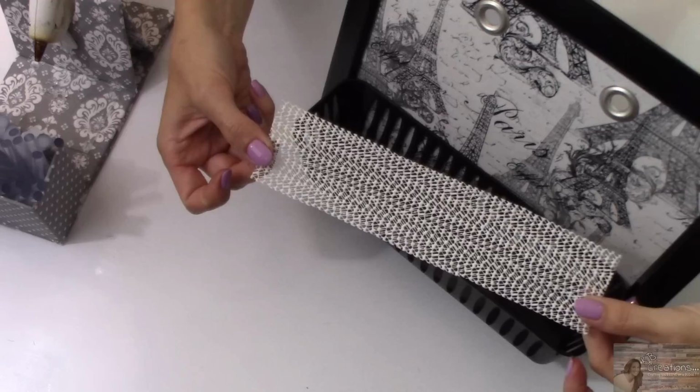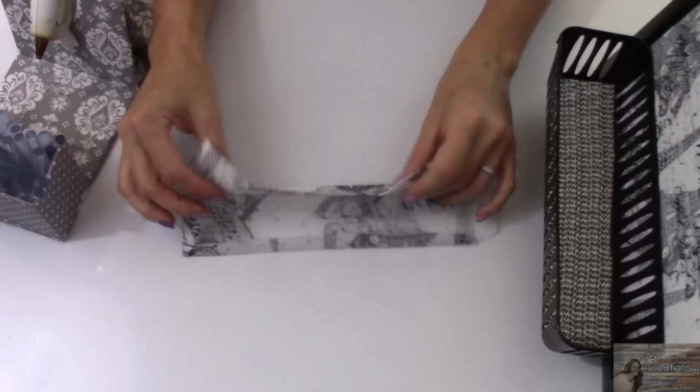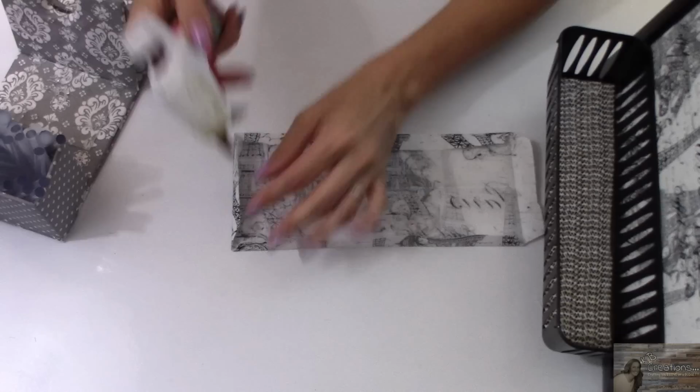I've cut a piece of grip liner that I had scraps of, and I cut it just big enough to fit in the bottom of this basket. I've also cut a piece of fabric. I've ironed in the edges, and I'm going to just hot glue it together.